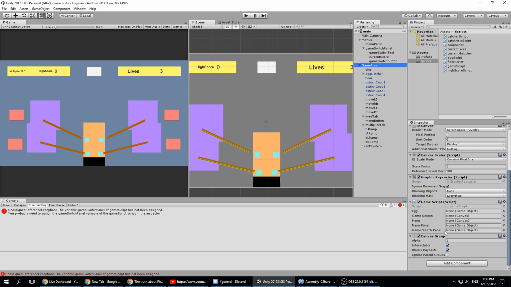Here? There we go. These are not assigned somehow. Actually, everything is not assigned.